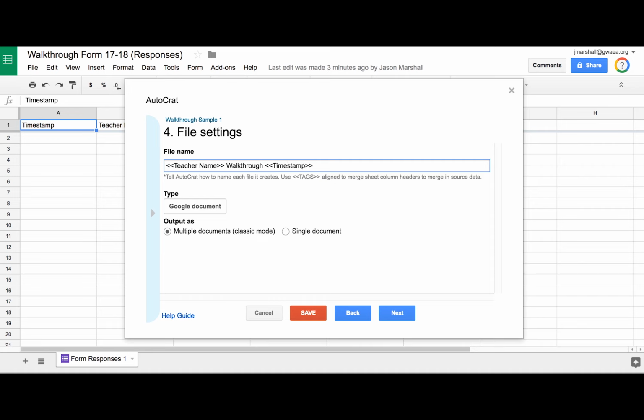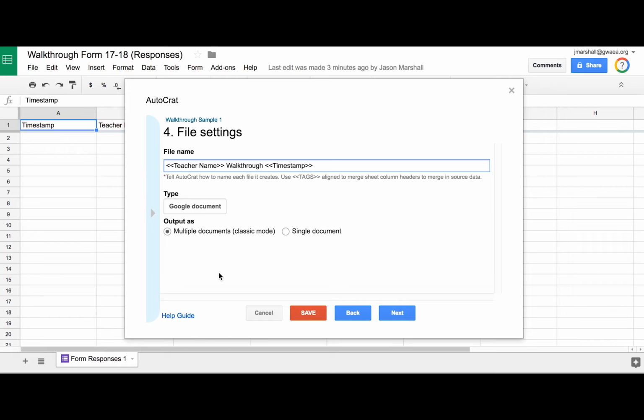Okay. So if I do a walkthrough at noon for Ozzie, it's going to say Ozzie Smith walkthrough with that timestamp of noon, or whatever timestamp it is I did it. And then if I do Willie McGee 2 hours later, it's going to say Willie McGee walkthrough with the 2 hour later timestamp. Okay. You do want to generate a Google Doc. You want multiple documents. You could do a single doc, and that's just going to be one running doc of all of these walkthroughs.